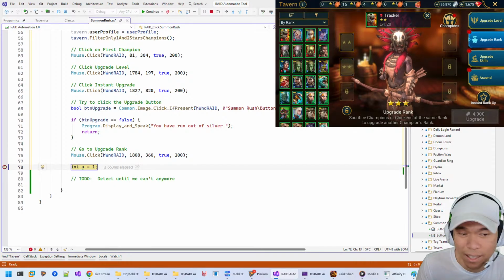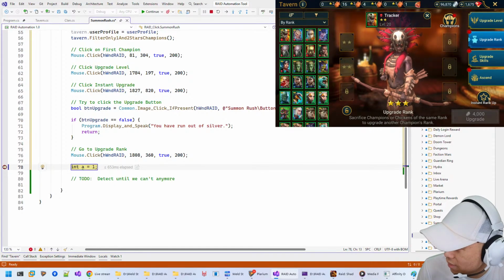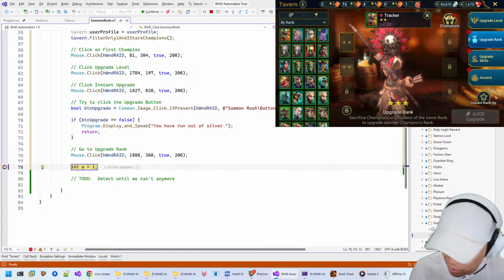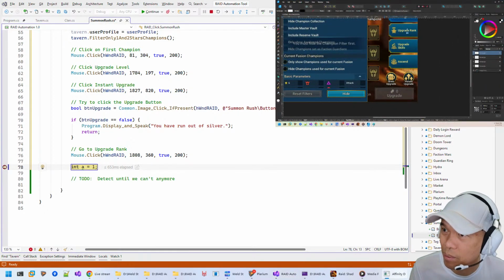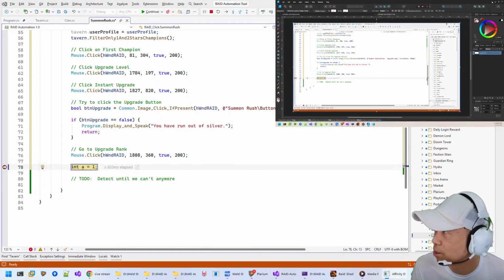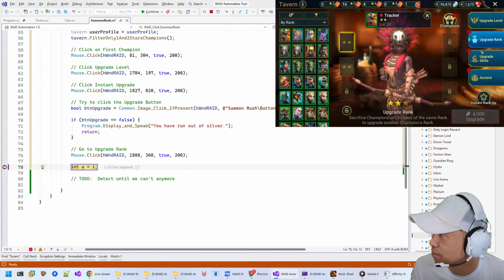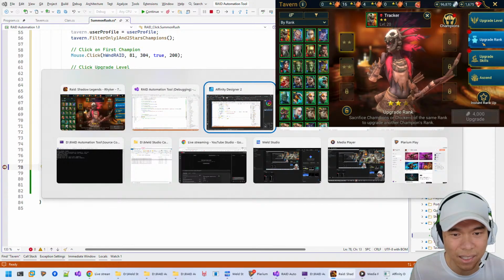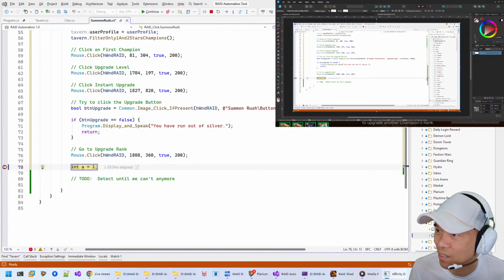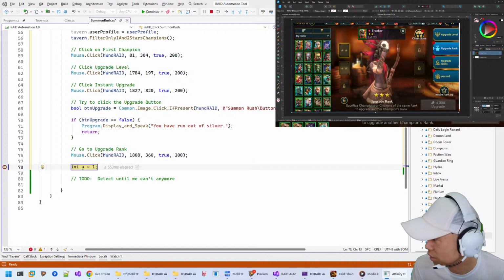There you go, and it did. And so now we want to click this instant rank up button. So let me just take a screenshot of the game. Go to Affinity Designer. Maybe let's open a new. Wrong. Let's see. Try that again. Okay. I need to adjust these coordinates.